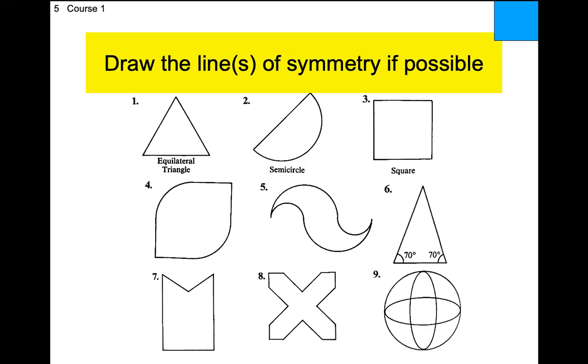On number nine, do we have to fold the circle itself or the ovals in it? The whole thing. Is it just a circle? No, it's a two-dimensional shape. So it's a circle with two ellipses drawn on the inside. Does a circle have an infinite number of lines? It does. So I can just draw a bunch of lines and I'm done. Except for 9, it's got more to it than just a circle. If 9 was just a circle, then it would be infinite. But it's not just a circle. It's a circle with two ellipses.